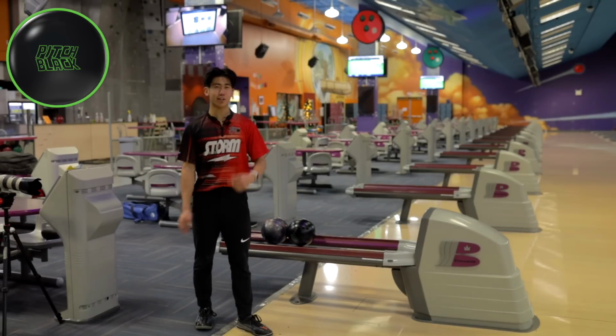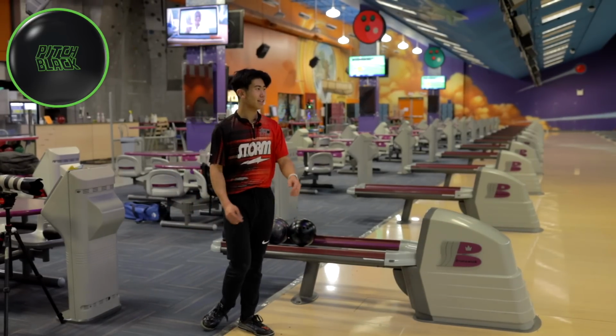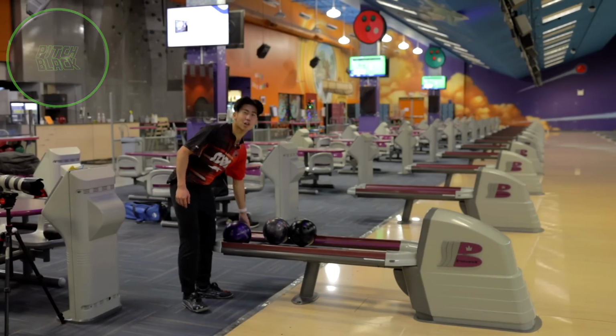Pitch black, really early hooking. So a lot of hook in the front and then kind of dies in the back end. Went right by the nine pin. So we're gonna try purple. See how that one looks on the same line.